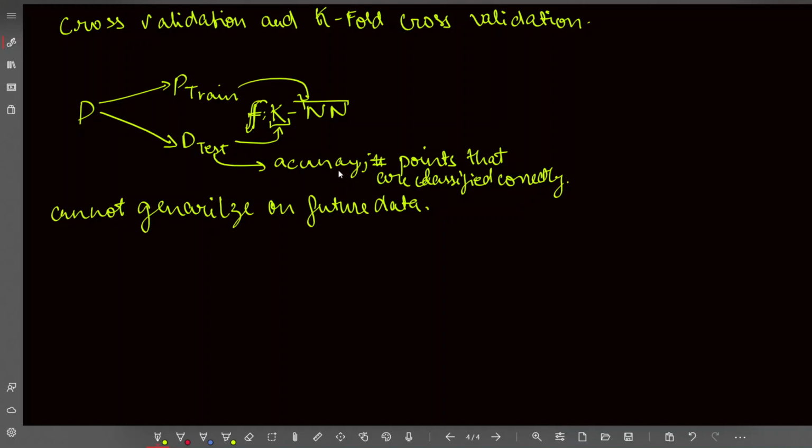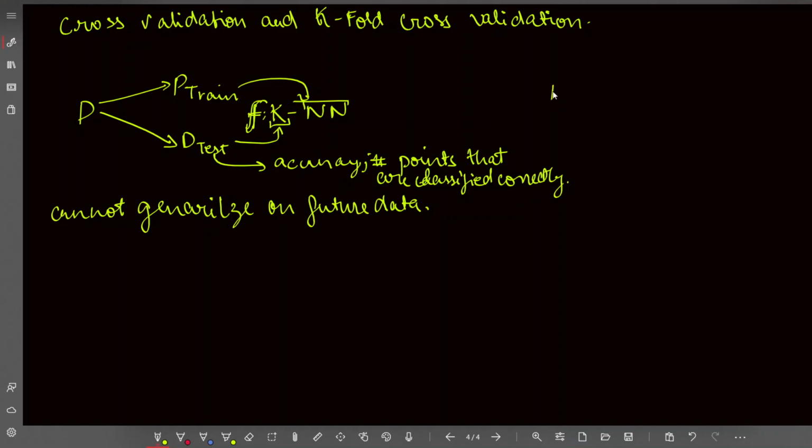You would see for what value of K you get the maximum accuracy, and you would use that value of K for your model. But you see that the value of K that you've used has come from D-test, and D-test is a part of the training data. Then how do you know that your model will generalize well on future unseen data? See, that is the main point. The main point of a machine learning model is to not overfit or underfit. It has to generalize on future unseen data.